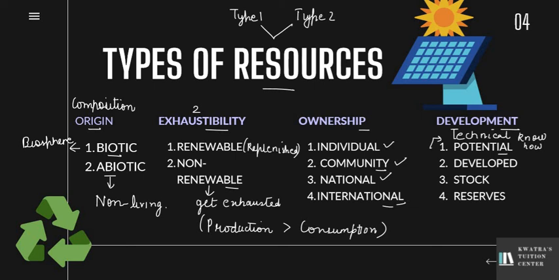Potential का मतलब होता है कि उनके पास पावर है, कैपेबिलिटी है, बट हमारे पास ये टेक्नोलॉजी नहीं है कि उसको कैसे यूज करें. तो ये सारी रिसोर्सेज कौन सी होती हैं? पोटेंशियल रिसोर्सेज. फिर आती है डेवलप्ड रिसोर्सेज. डेवलप्ड रिसोर्सेज वो सारी रिसोर्सेज हैं जो हम हर जगह देखते हैं, जैसे वुड इज अ डेवलप्ड रिसोर्स. हम लोगों को पता है उसको कैसे यूज करना है. या फिर जो भी आपकी वेजिटेबल्स हैं, all these vegetables are developed resource. We know how we are supposed to use them. They exist in nature. We know how we are supposed to use them.